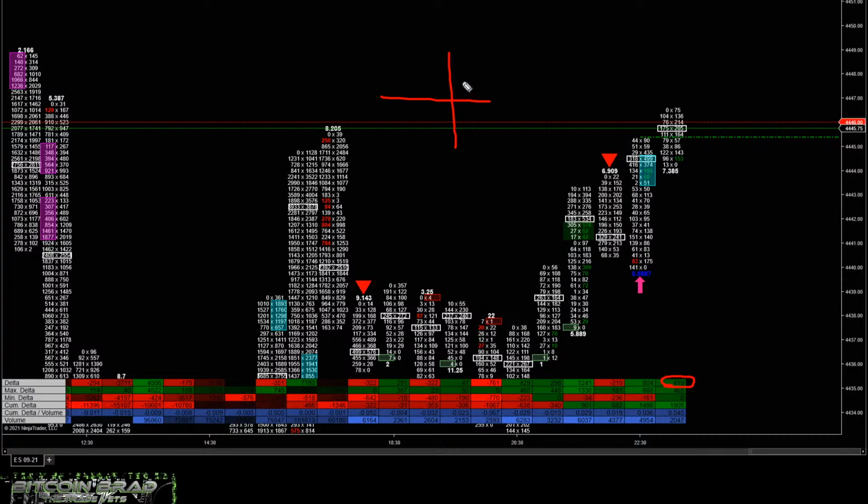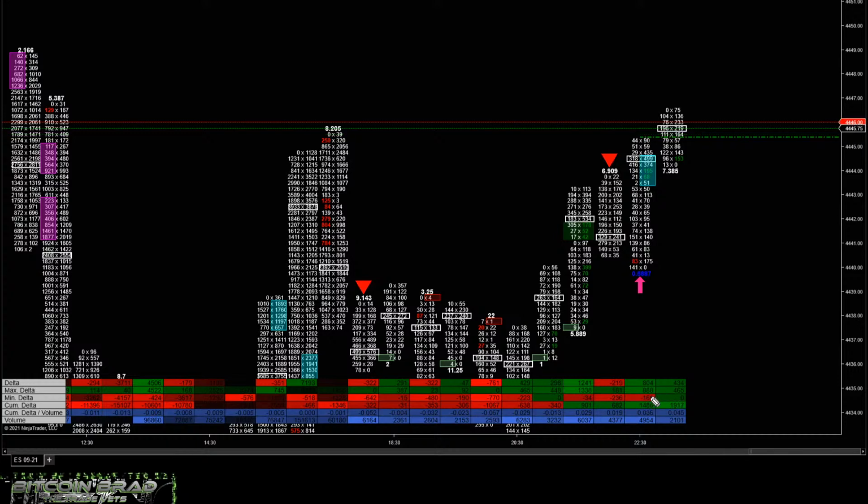So basically, this is saying for every seller that has come in, in this bar, we have never gone negative. As soon as this bar opened, more buyers have stepped in and bought or lifted the offer than sellers have sold the ask since this bar opened. And so our delta in this bar is positive 407 as of right now, right? Its max delta, its highest point, was 465. So it's still fairly close to that point.